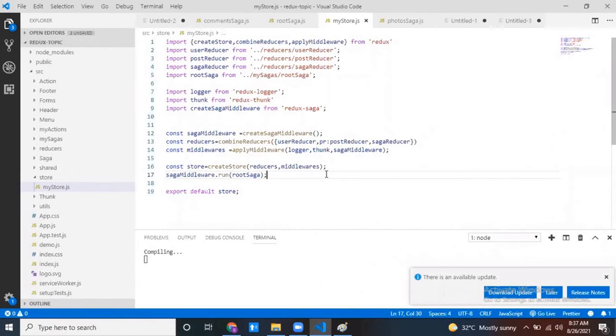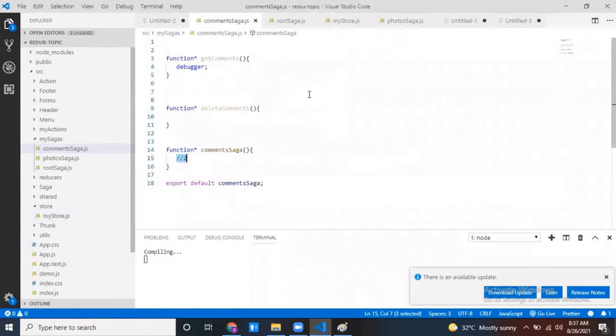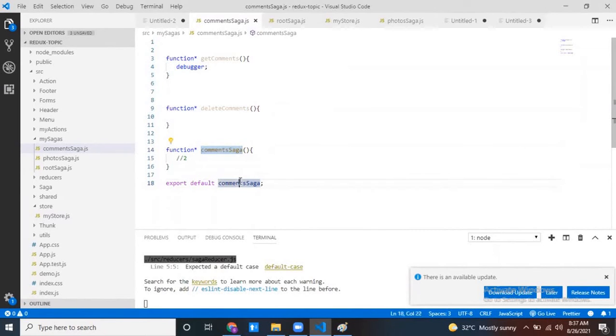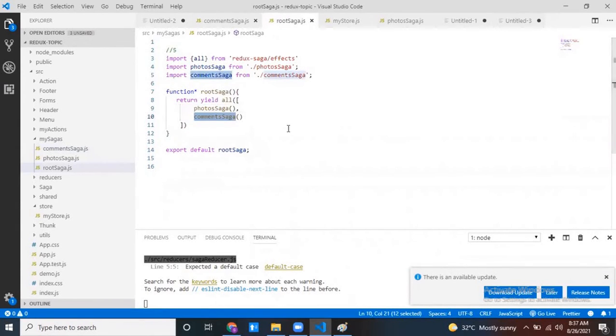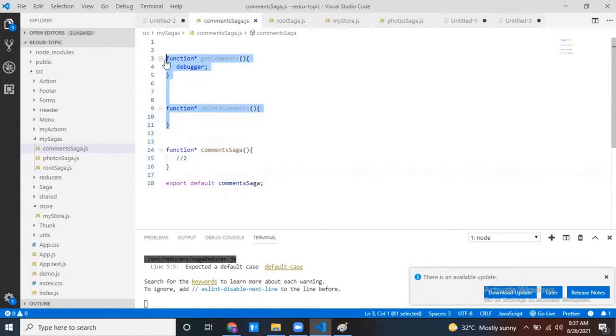Okay, done. What is pending now? What is the pending thing? Come on. Here, if you come here, see. How can we register these two functions in my comment saga? You've given this comment saga to some other person. Whenever he calls, this guy has to give these two functions, or not. Agreed? How we can give them, we'll see now.